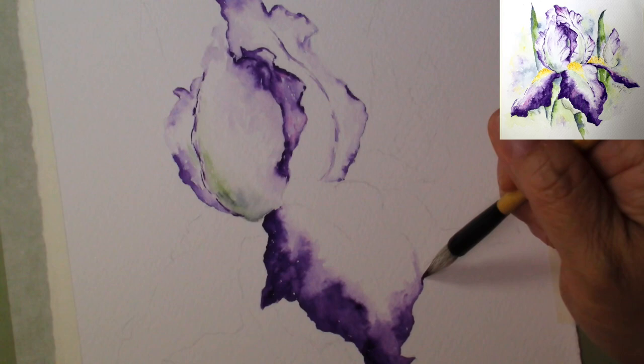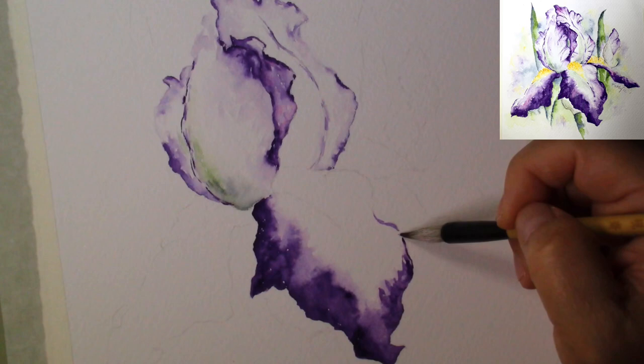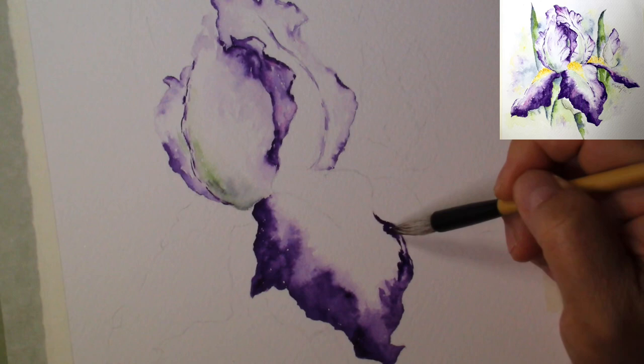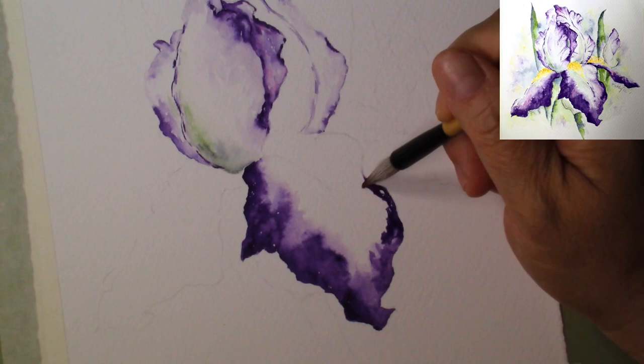I looked at a lot of pictures, because I took a lot of pictures of my own iris, anticipating that I was going to come in and do this painting. And so yesterday, when I was finally feeling better, I said, okay, it's time to put together all the thoughts I've been having over the last 2 weeks during COVID, and now it's time to do the composition or the design.